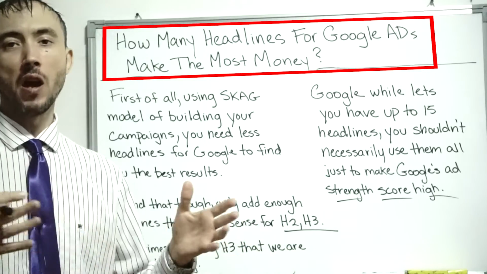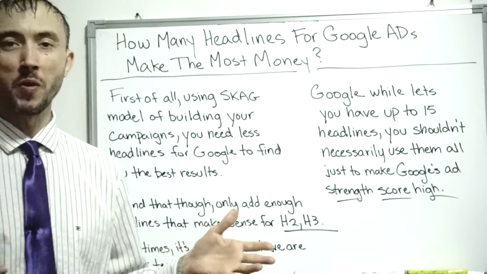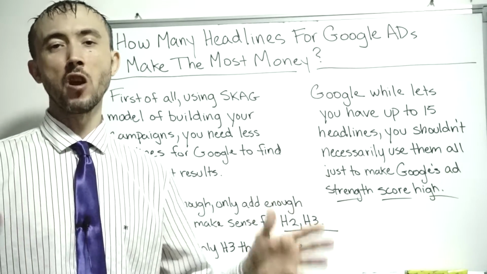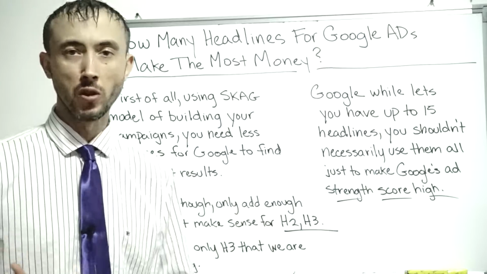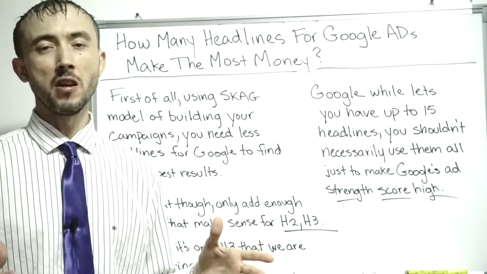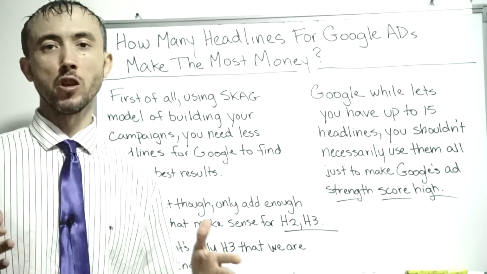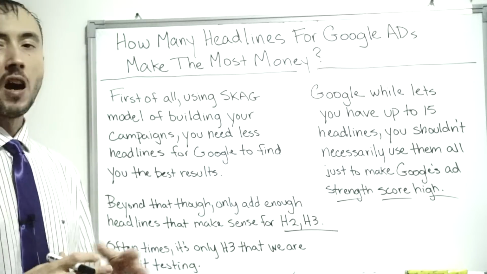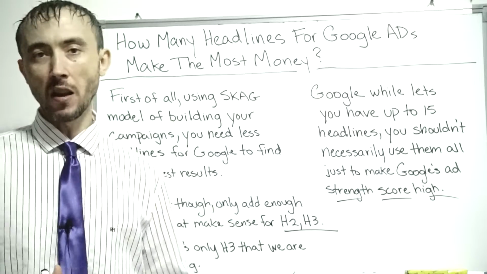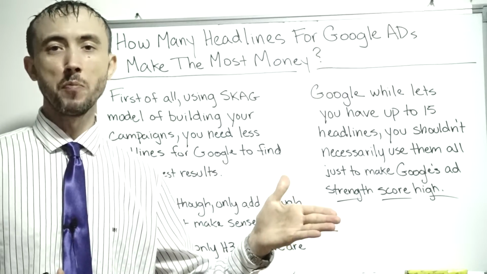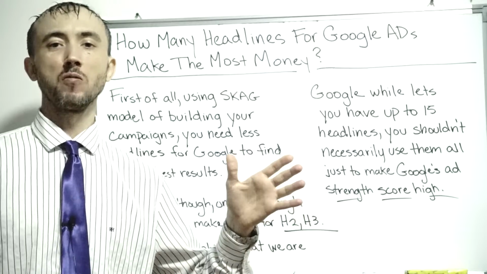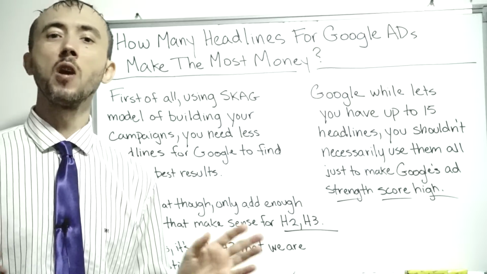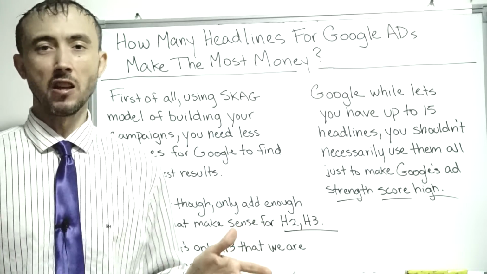That's what we use at our agency. We don't charge our clients fees before we get results. We promise them so much results on their campaigns. What I'm giving you here is what we use to get the best results for the campaigns because we want to get paid as quickly as possible. With that said, just automatically doing what Google wants you to do, putting 15 headlines into your ads just to try to please Google's algorithm, that's not going to make you the most money. If it was, I would do it because ultimately it's more profitable.